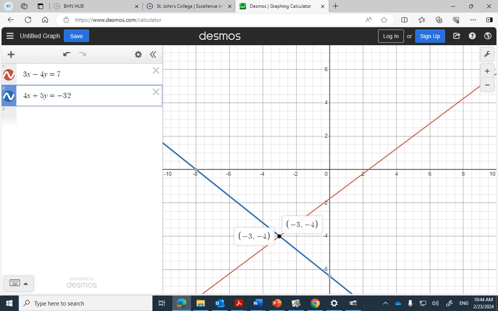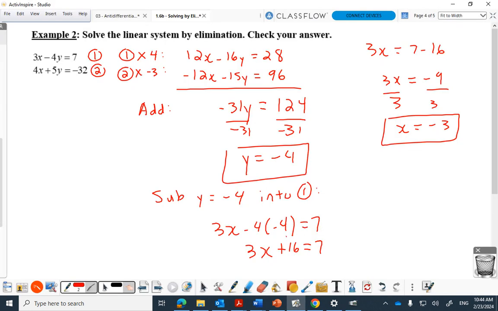Let's say you're doing a question, and it comes out to fractions. You're like, I don't know if it's fractions. You can double check in Desmos and go, oh yeah, it's right. This one happens to be fractions, okay? So I did the check that time with Desmos. And because I did it with Desmos, I'll make the conclusion like this. Therefore, the point of intersection is negative 3, negative 4. Is it okay?